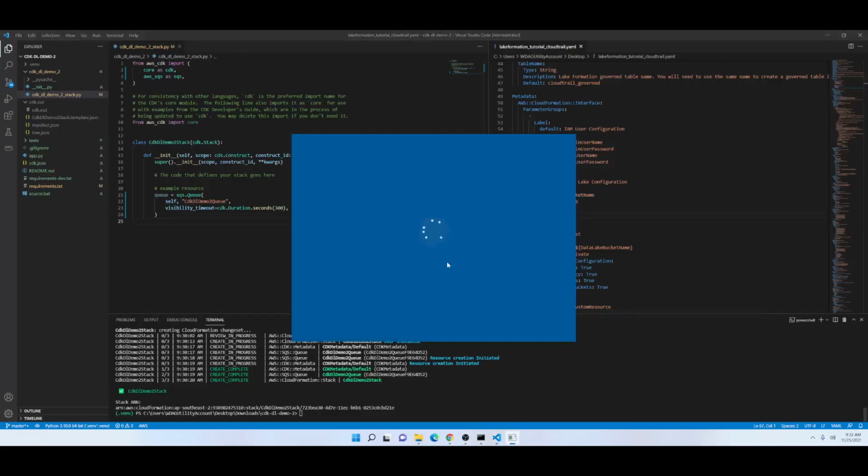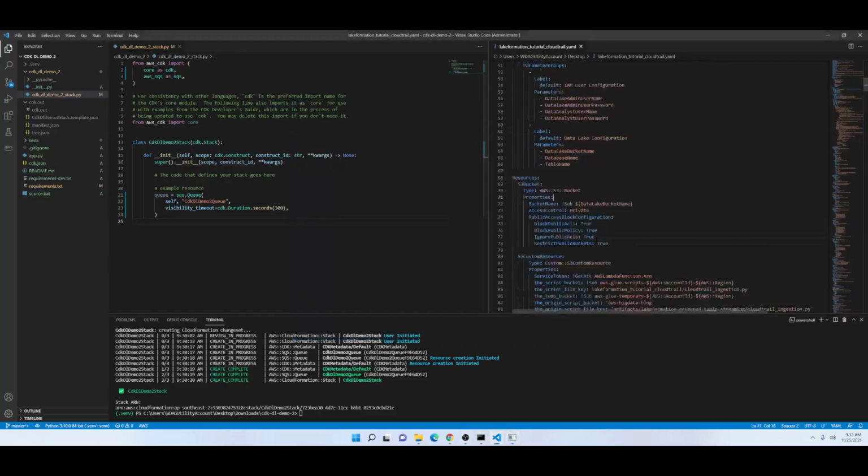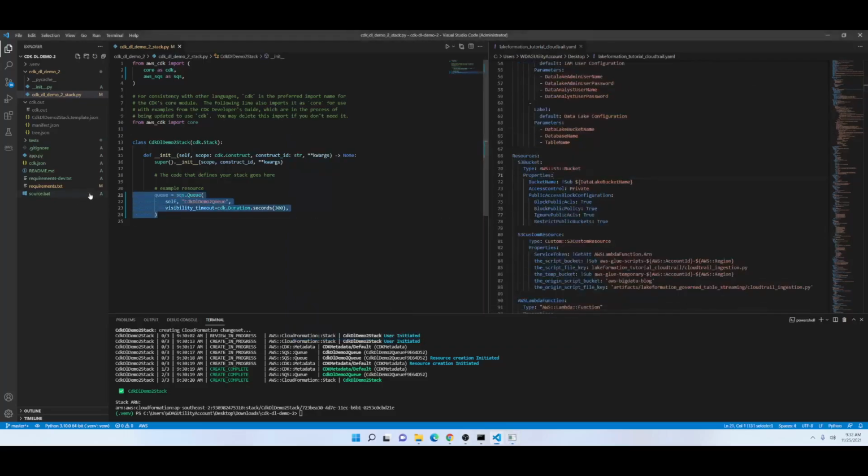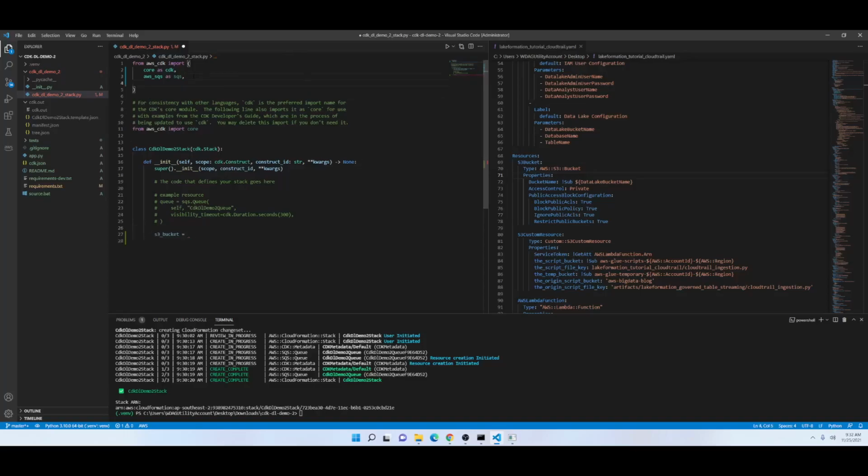Okay, that still hasn't booted just yet. Okay, so let's take this one out for the moment. Then we're going to need a S3 bucket. So I'm going to want a new variable to store my object, and I'm going to need AWS S3.